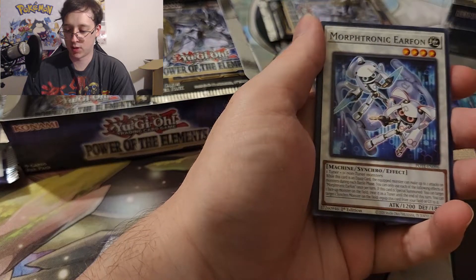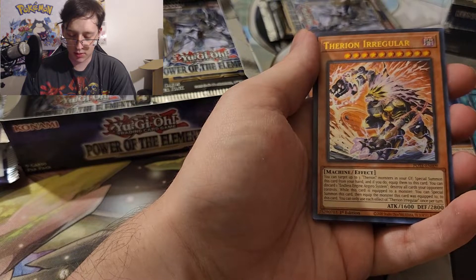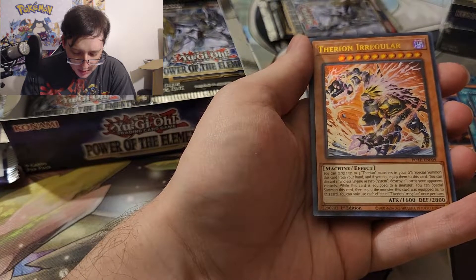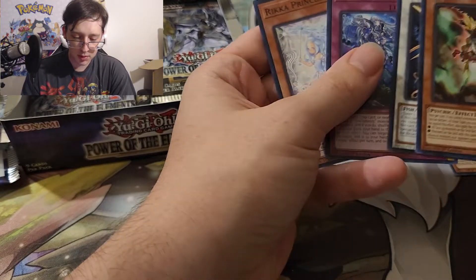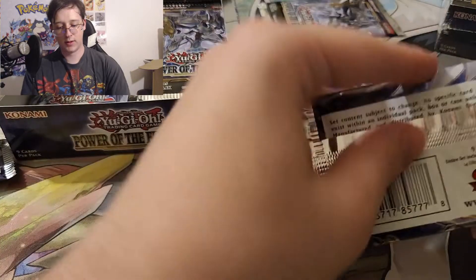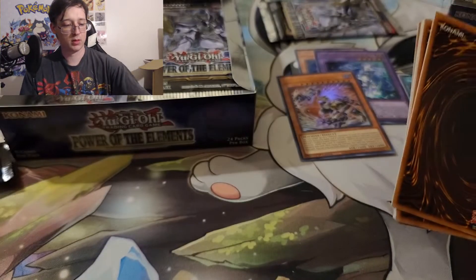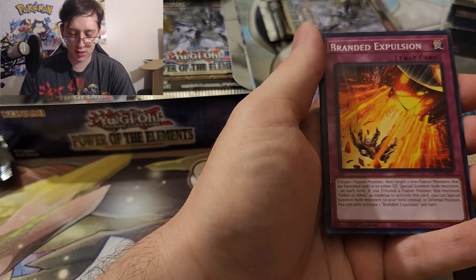Like I wanted to open up and try to pull the Stardust Dragon Starlight, but... Oops, I skipped it too. Therion Irregular. Is Therion new or no? I have no idea. It might be, but I thought the Tearlaments were most of the new ones. I don't know. He looks cool though. I don't know if he's one of the big ones for the Ultras. I know there's some big Ultras that people are going for — I forget which ones though.